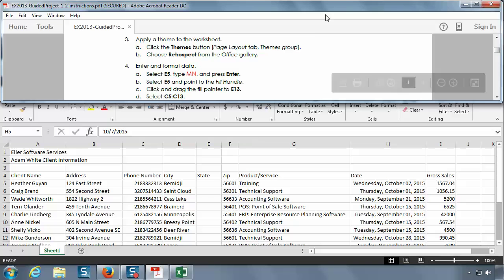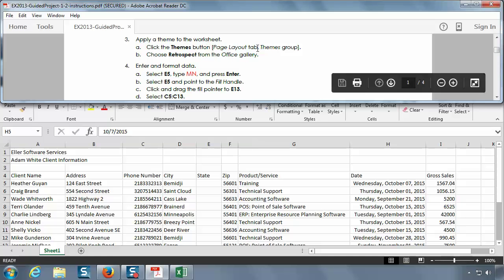We're starting out here with step 3, our first manipulation, where we're going to choose a theme. And what a theme is, essentially it's a color scheme, a set of styles, a set of fonts, a set of options that are all going to be preloaded so that when we want to choose between how we're going to style things, a lot of things will be pre-made for us already. You'll notice in the instructions, they're going to tell us exactly where things are. I have to click the Themes button, but let's imagine I don't have any clue whatsoever where the Themes button is, as many of you are probably thinking now.